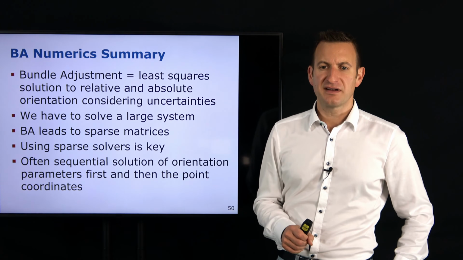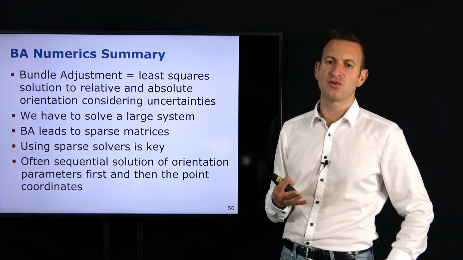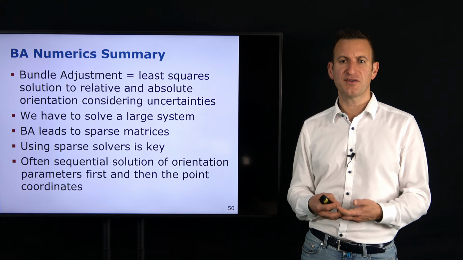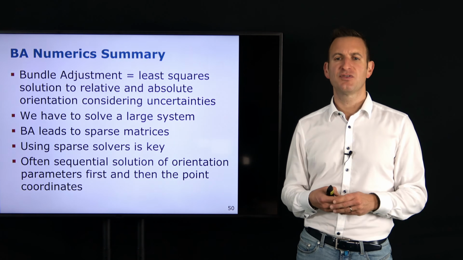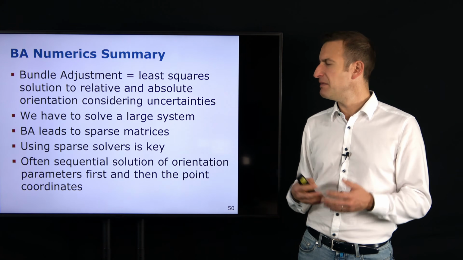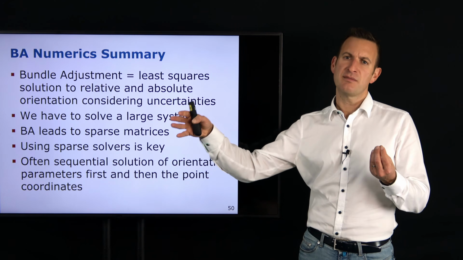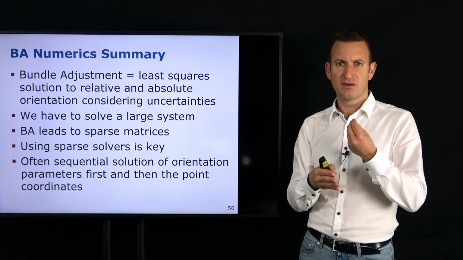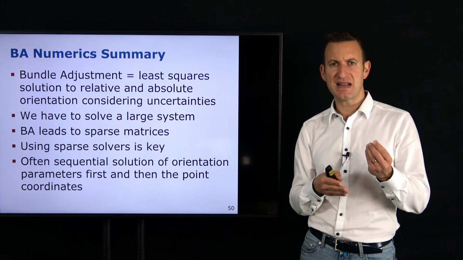Okay, so this brings me to the end of the lecture today, talking about the numerics of the bundle adjustment problem. So what do you need to take into account when you want to solve the bundle adjustment problem? Again, bundle adjustment is a least squares solution to computing the orientation of cameras and the position of 3D points in the world under uncertainty. And we have done this by minimizing the so-called reprojection error. So the error that we can measure by taking the point where we think the point is, mapping it to the camera where we think the camera is, and comparing this estimated location with the actual measurement that we got. So where was that point in our actual image?